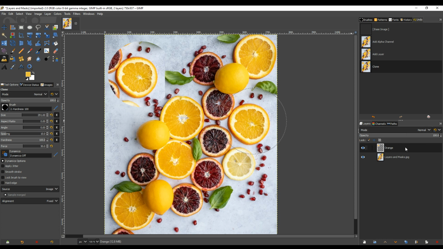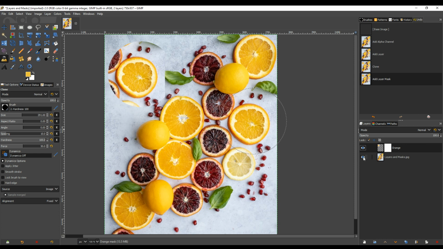So we're going to right click on our layer orange. Now we can come down here just so you can see it. We can say add a mask here, or we can right click on it and say add a mask here, or we can go up to layers, having clicked on orange, and say add a mask here as well. So lots of options for you. I'm going to right click, the easiest, most direct way, and say add a layer mask. I'm going to make sure it says white full opacity, and I'm going to say add. And now that I'm on that layer mask, I have white selected, which white equals the orange.